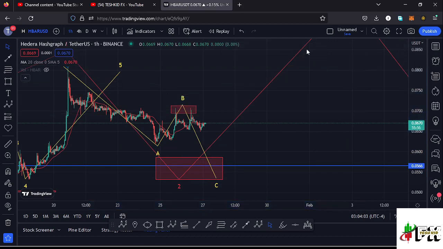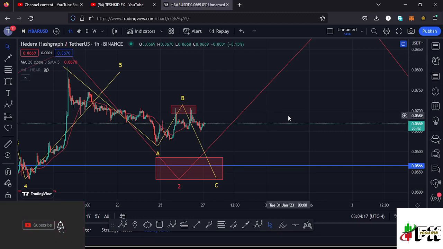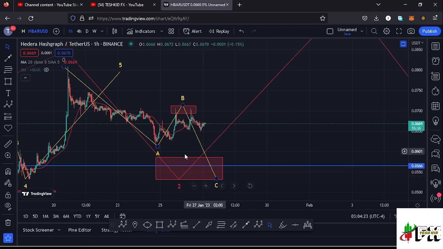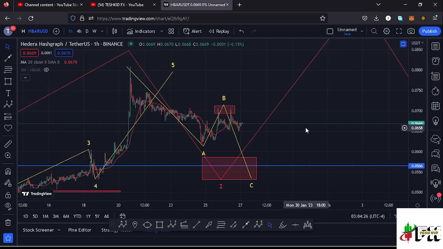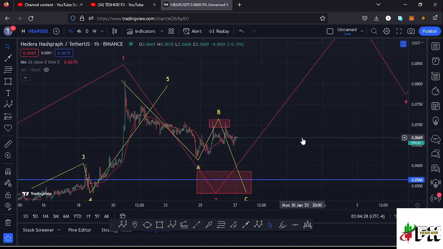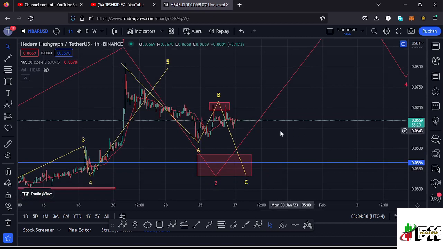And for that to also happen, we also need to manage to break below the key area of support at around the 0.06 that I have shown you on the daily chart. And once we lose that key area of support, then I'll be expecting a retest, then continue pushing even lower to fully maximize our target area. And we also need to have in mind that it is not a must that Hbar fully maximizes this target area to the lower side in the formation of this wave 2.